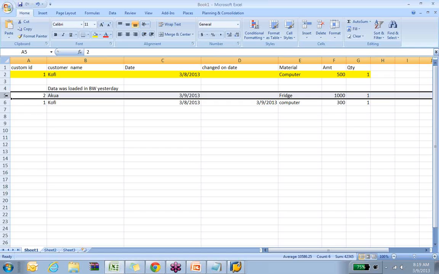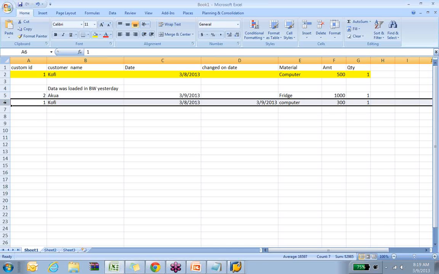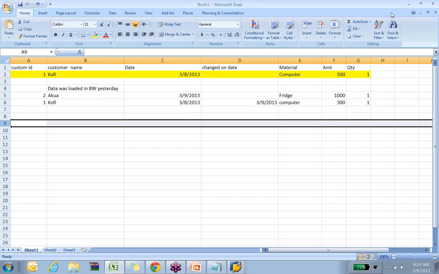Right after Equia bought something, the true state of the company's financials is $1,500. Kofi came back and reported a discrepancy in his receipt. Instead of being charged $300, he was charged $500. So they made the corrections and then reimbursed Kofi $200. So what is the true state?